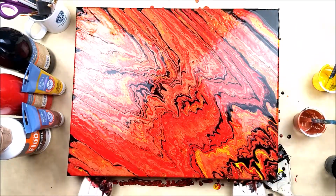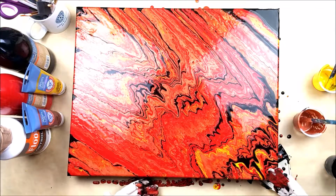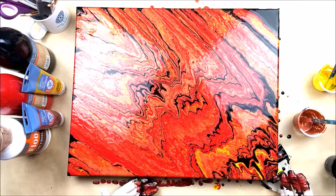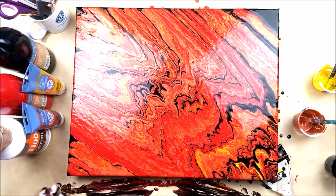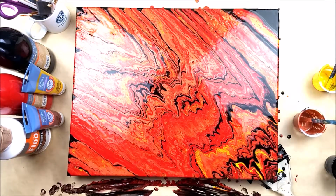Just knocking off some paint drips, which makes the glove very messy. There's some pretty paint on my glove, so I'm just adding it to the corner. Make some nice ribbon pours off my gloves. This corner just still needed a little something. I certainly have messy gloves now from running all that stuff off the bottom.